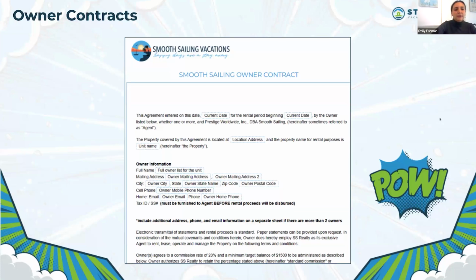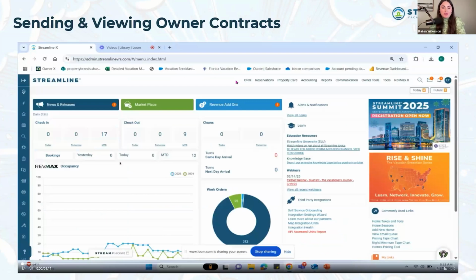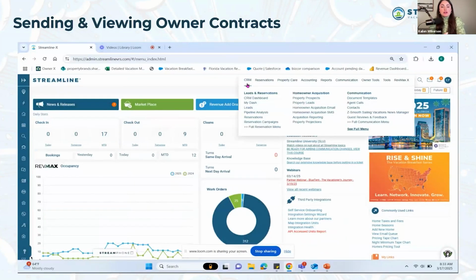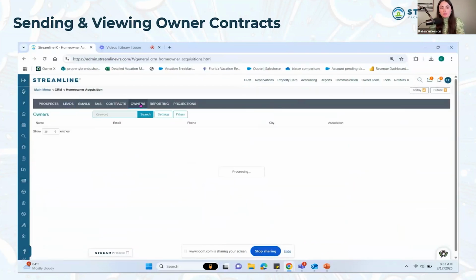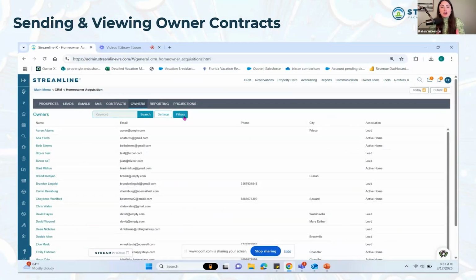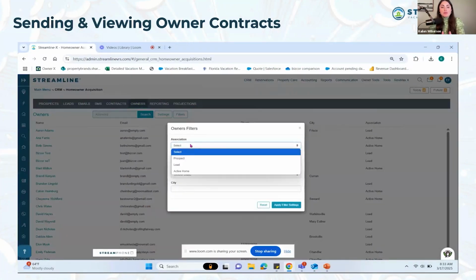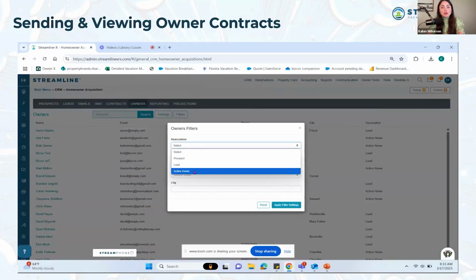And Kaylin, I'll let you talk about the CRM itself and what that looks like from a lead management perspective. Yeah, and Reagan, you can go ahead and go to the next slide. We actually have a quick demo video that we can get started with. What this allows you to do, I think a lot of you have adopted the Homeowner CRM. We're the only PMS, just like StreamShare, that actually has a dedicated homeowner acquisition CRM meant for you to manage homeowners, also all in one place.